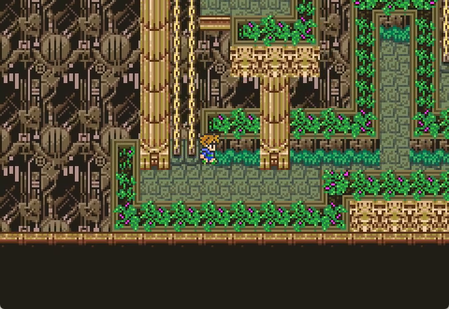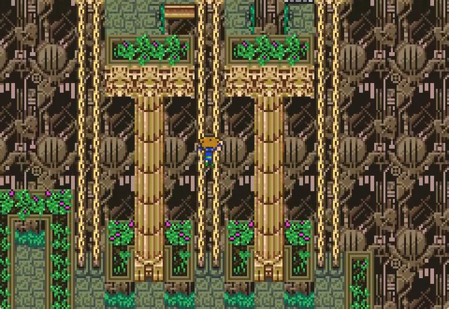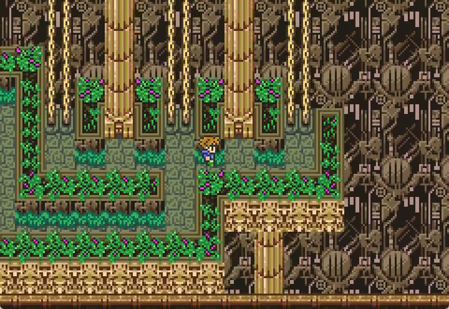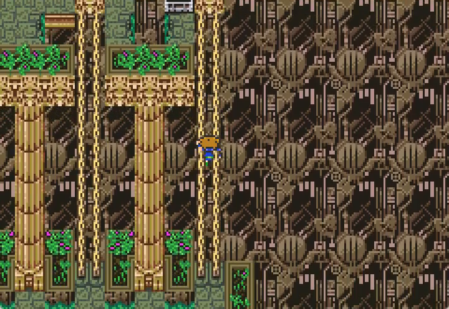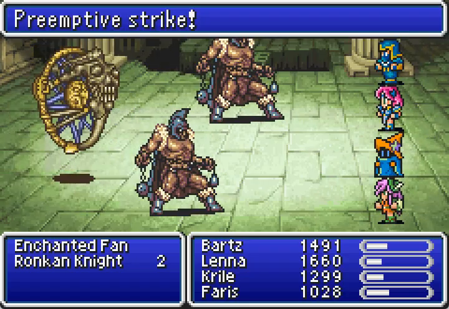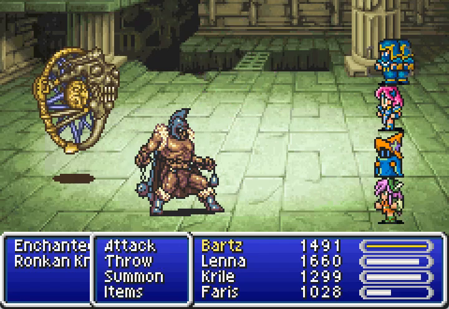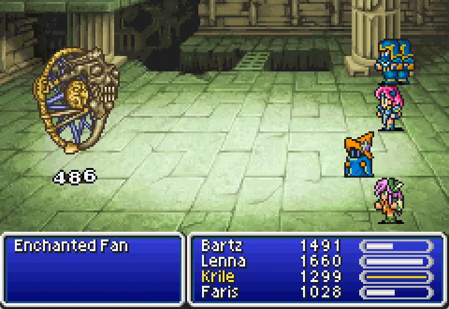Well, this is kinda cool. Okay. That's a dead end, that's good to know. Elixir. Oh, we got an Enchanted Fan. No, we've seen that. It's the Rockhand Knight set. Okay, that's not much of anything. Cool.